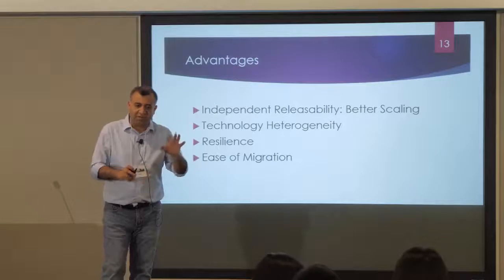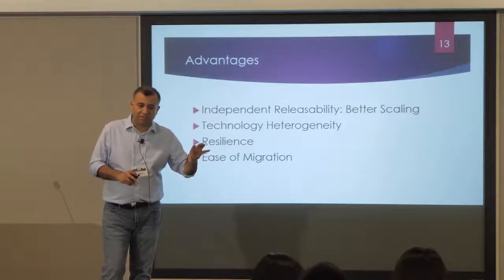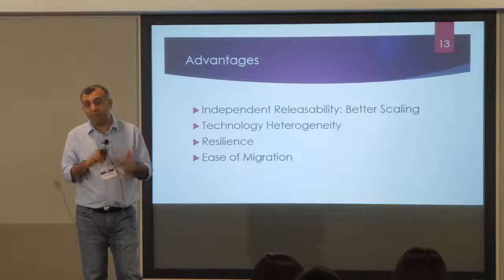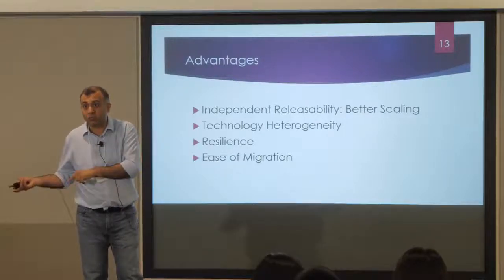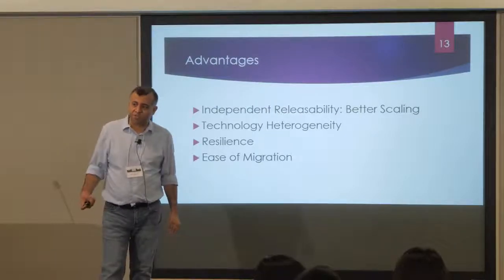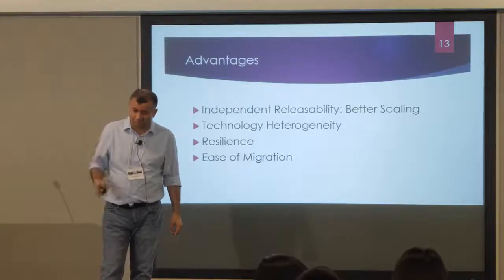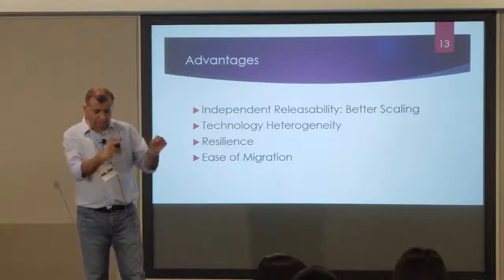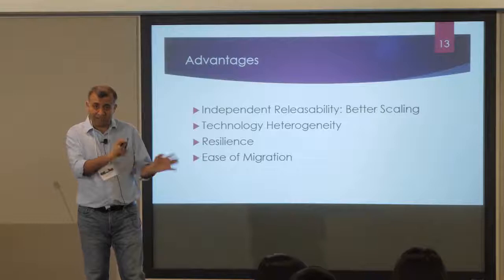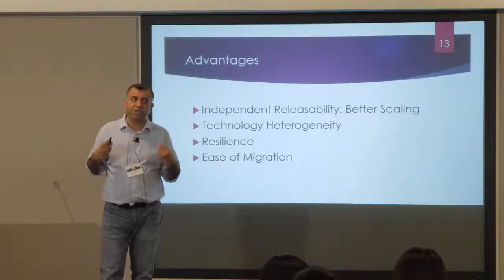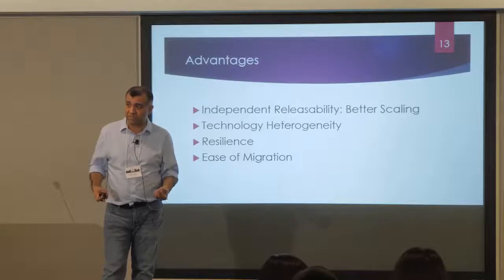So as a result, 5% of your code is heavily utilized, 95% is not, but you would have to redeploy that 95% also, right? So that leads to a lot of resource wastage. With this kind of architecture, you can replicate only the service associated with that part and leave the rest as it is. That way you get a much more efficient utilization of your resources.